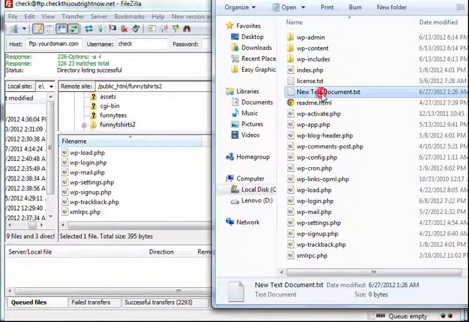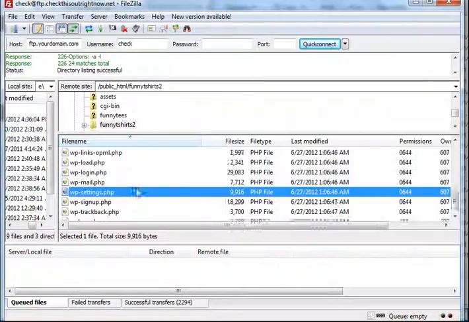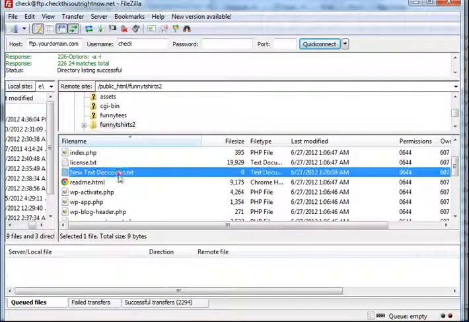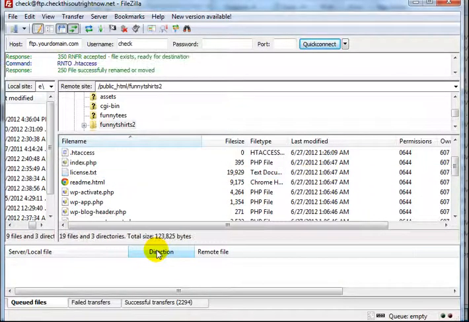And simply drag this text document over to the FileZilla location, and then right-click on it, click Rename, and rename this as .htaccess. Okay.